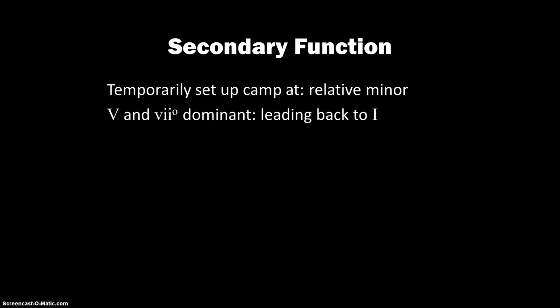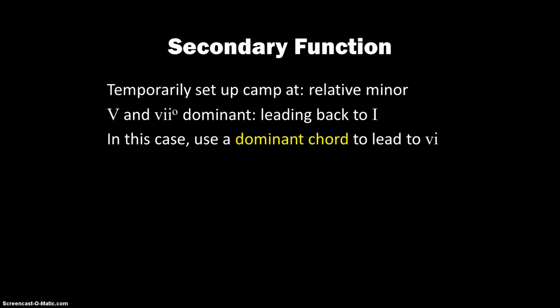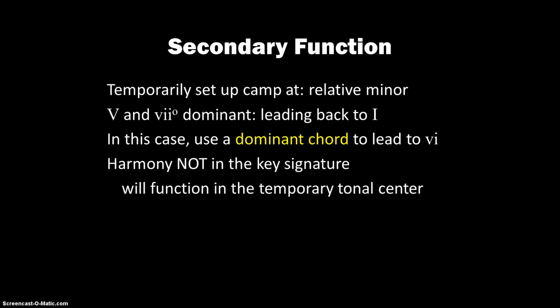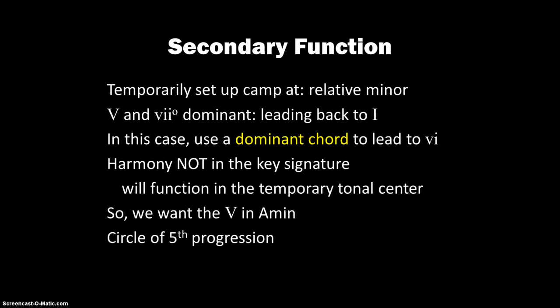To do that, again, 5 and 7 lead back to 1, so we can't use those chords. We want to use a dominant chord that would lead to 6. What would that be? Well, that would be harmony not in the key signature, so no longer diatonic. It would function in the temporary tonal center, or function in 6. So we're looking for the 5 chord in 6, or A minor.